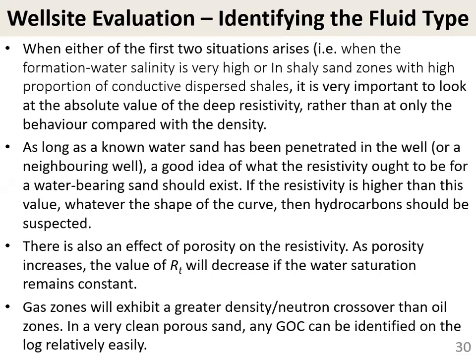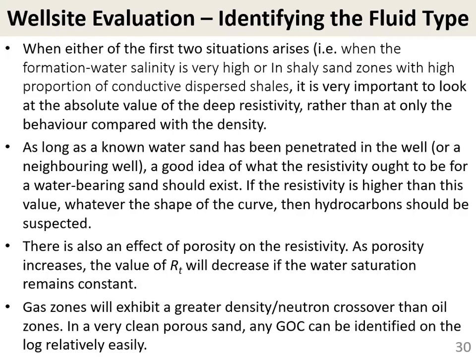So I think this is just another pointer to the exceptions to the rule which I mentioned before. It's important to look at the absolute value of the deep resistivity curve rather than only the behavior compared to the density. As long as a known water sand has been penetrated, you can get a good idea of what the resistivity ought to be in the water-bearing sand. If the resistivity is higher than this value, whatever the shape, then hydrocarbon should be suspected.